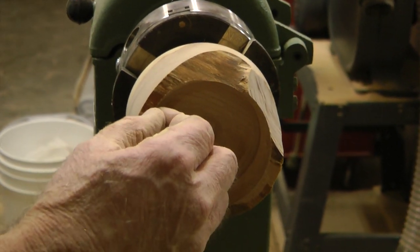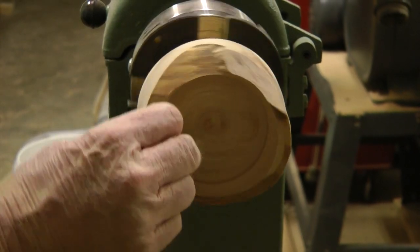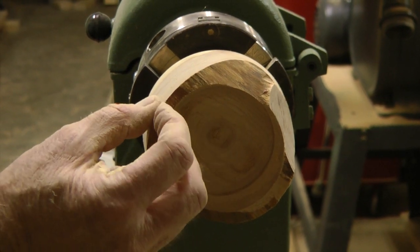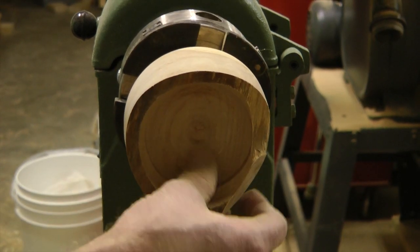some people will grind them right down to about an eighth of an inch, but myself, I don't like doing that. I like to leave a good sturdy, not that big, that's a quarter inch, so probably 3/16 of an inch will be the finish. So I'll be working away at that.